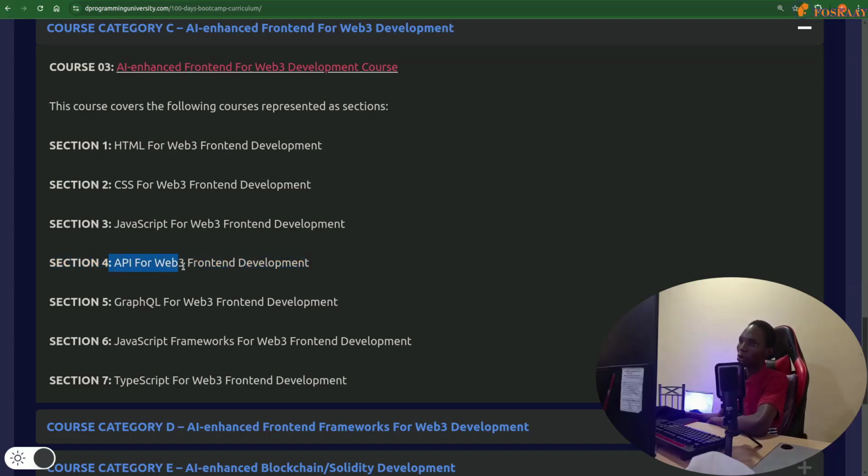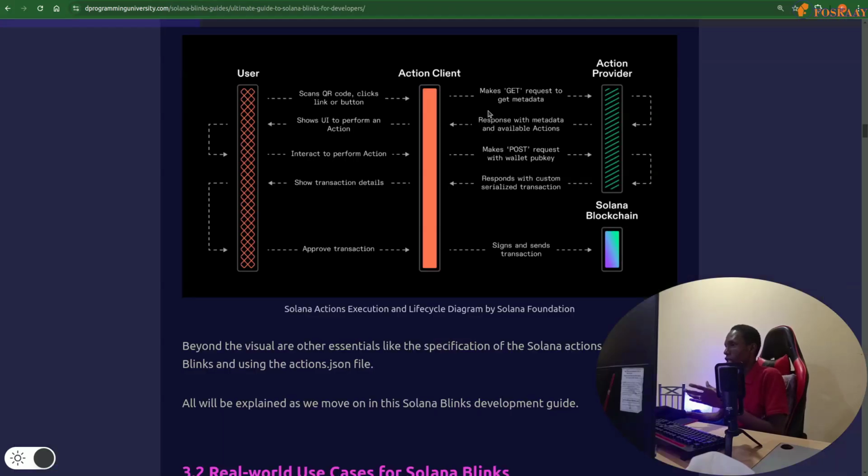If you have learned, you remember when we talked about GET request and POST request, and some other things you can do with an API. Like PUT, you can post, you can update, you can delete and things like that. Now the major thing you do here is your GET request, usually to get information. That's the first thing that is being done. You try to get information, which is the metadata, and that metadata is what will display this.